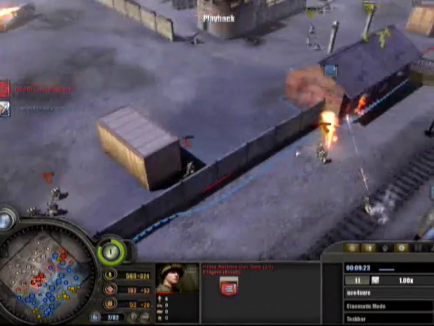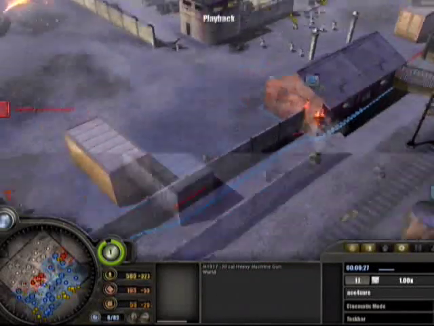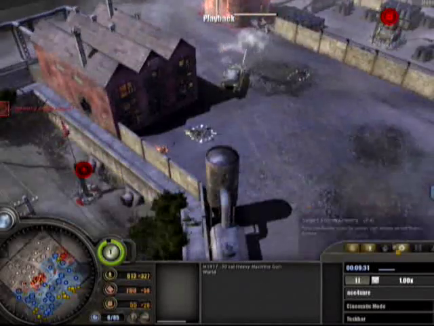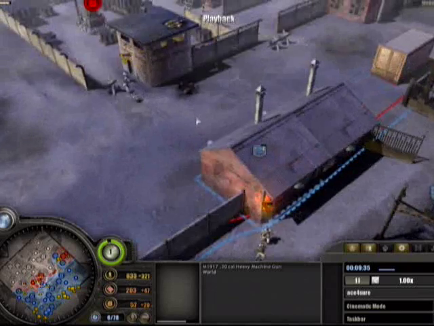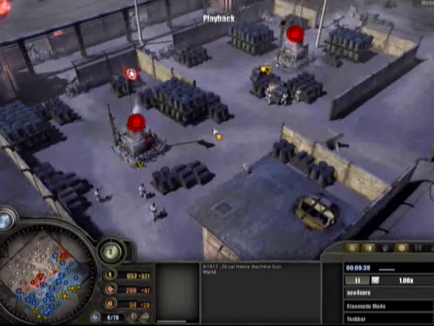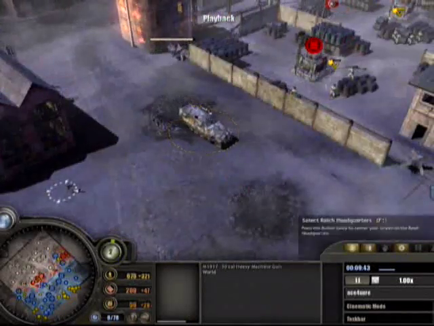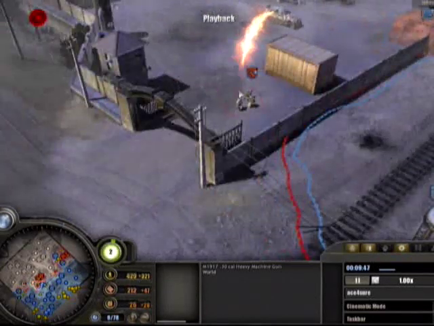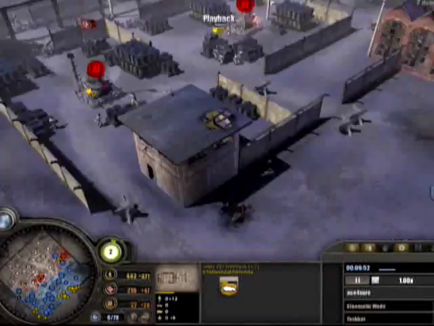Good mortar uses. This is definitely a good mortar map, especially once MGs kind of solidify. There's so many different blocks, such as walls and buildings, that mortars with their extended range can pretty much, with a bite combo, kind of like you're seeing right now, can really put a hurt on static defensive positions. Yeah, wow, very nice job so far by the Axis countering this. I guess the Allies just were unprepared for that Flammenwerfer.